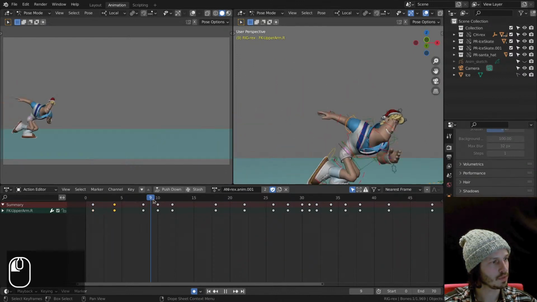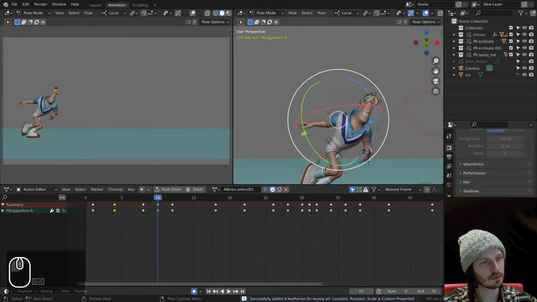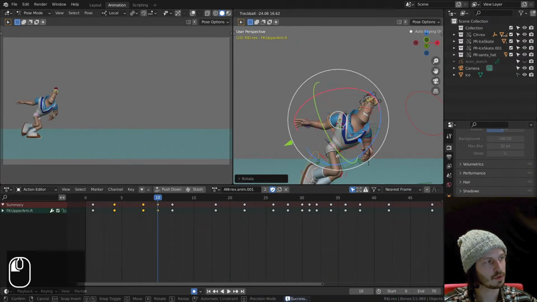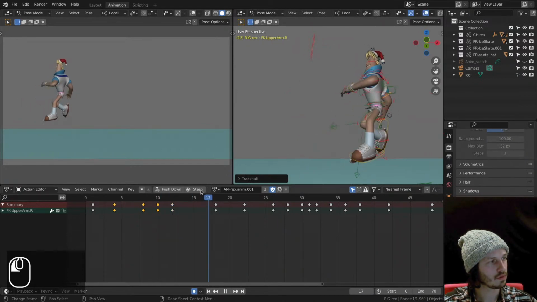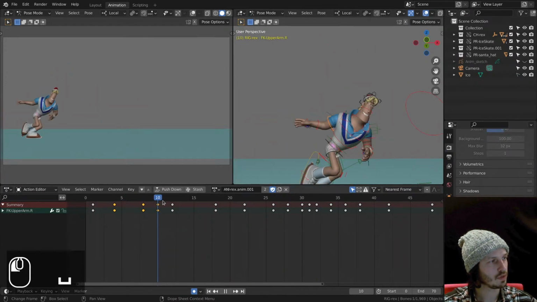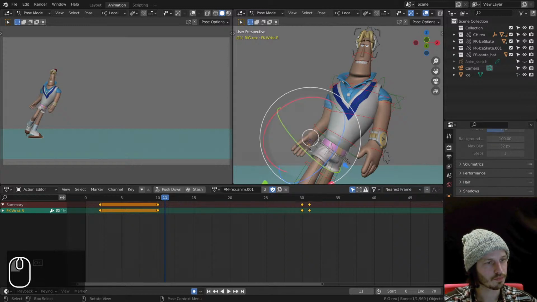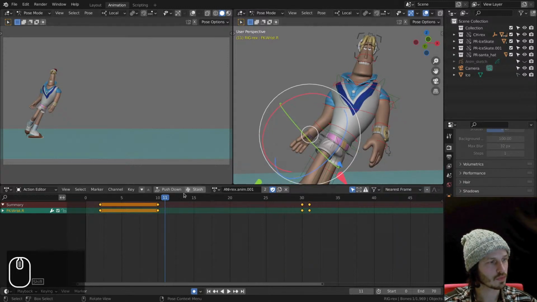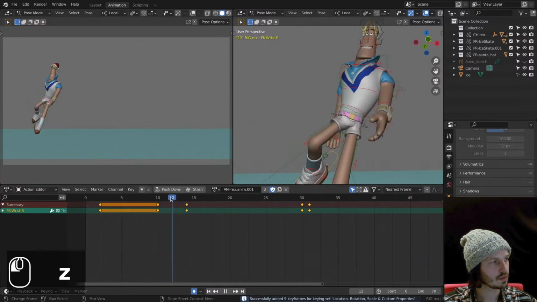Brings it up, and then as we make the jump, I'm also going to key a little bit of this hand here.